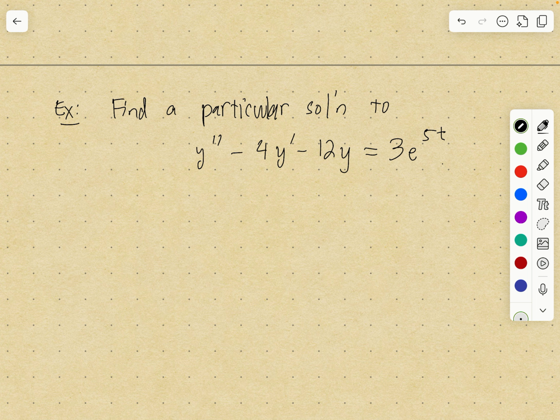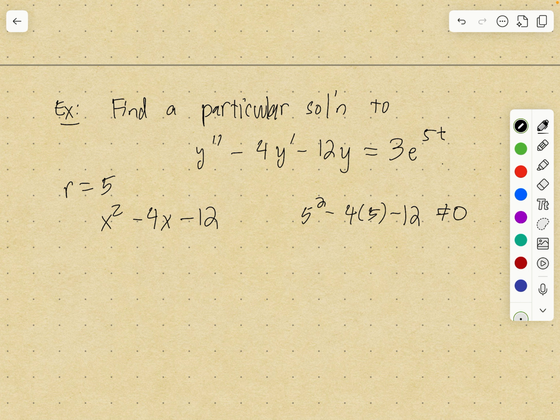So your r in this case is what? It's 5, right? And what's our polynomial? It's x squared minus 4x minus 12. So first of all, is 5 a root of this polynomial? 5 squared minus 4 times 5 minus 12, is that 0? Well, you get 25 minus 20 minus 12. That's not equal to 0. So r is not a root of this polynomial.